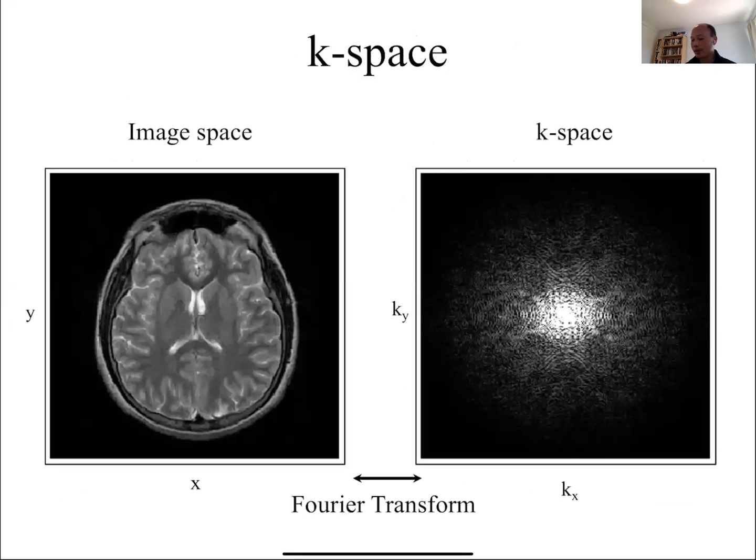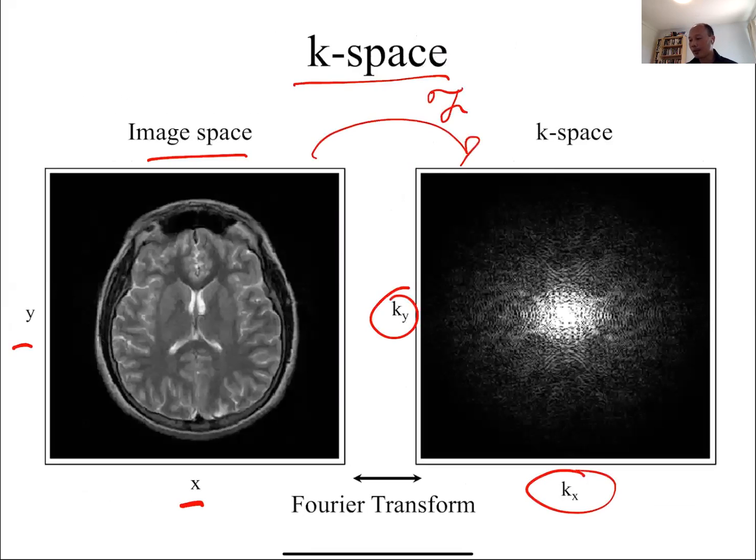So we talk about image space, where we might define things as a function of x and y. And then we have k-space, where this is the Fourier transform of that object. And here, the units are kx and ky. And so we just want to spend a few minutes reviewing how you look at Fourier space and what the different parts in kx, ky, or k-space are. So we typically talk about this as k-space. What do they mean?